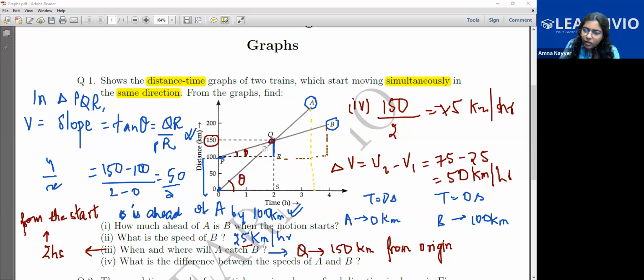For the smaller one also, this triangle will give you theta. This bigger triangle will also give you theta. In triangles, the sides can increase, but the angle will always remain the same. If it is 30 degree for this smaller triangle, it will be 30 degree for this bigger triangle also. So if you know the value, use it. But right now I didn't know it before this part, so I just took the smaller one. 150 divided by 275. Here 50 divided by 225. So when I subtracted, it was 50 kilometer per hour.